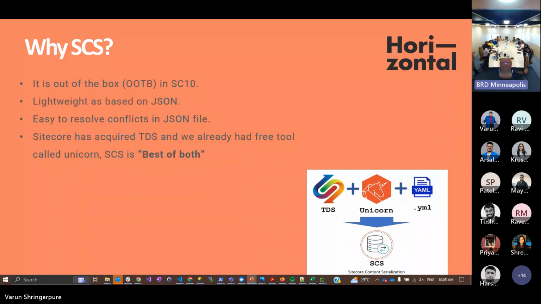So we need something. But we already had tools like TDS, or we also had a free tool like Unicorn. But all those who have been working with Visual Studio, I'm sure they will accept, because I do too, that for example, if you have TDS, initially it is super fast, but as soon as you have more number of items, it becomes slow. So eventually, while maintaining the project for a longer duration, your Visual Studio becomes slow.